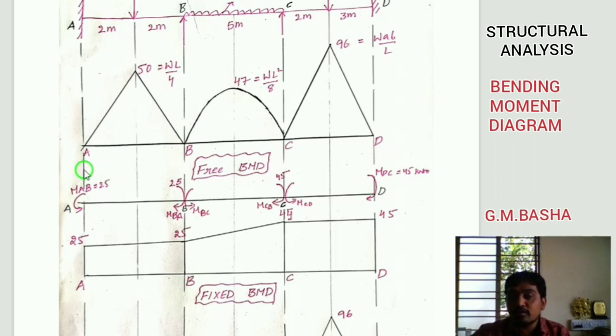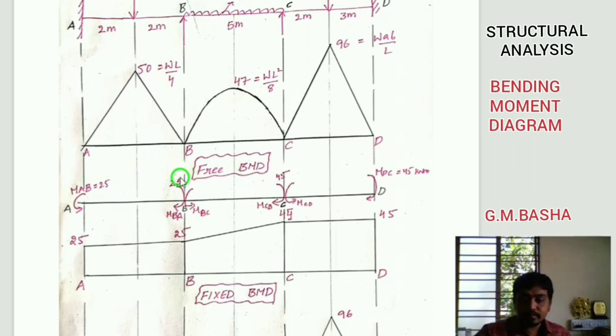So the original position of the beam will be A dash, B, C, D. Again, from the opposite direction, from the B side, I am applying another clockwise moment on the beam. Clockwise means it comes and applies on this beam like that. Again the beam will tend to move in the upward direction. How much will it move? Some unit force, that is 25 kilonewton meters. Again the beam goes from B to B dash. So if you add these two, that is the bending moment diagram for that particular span.